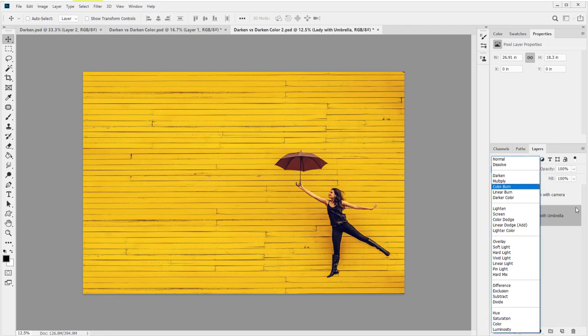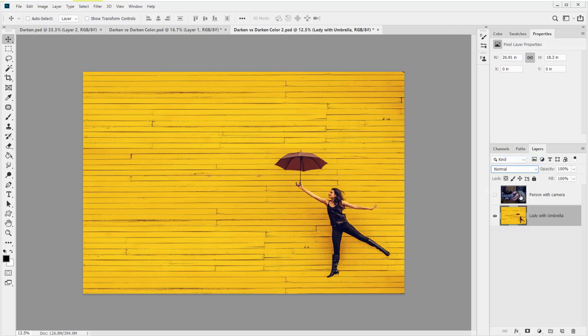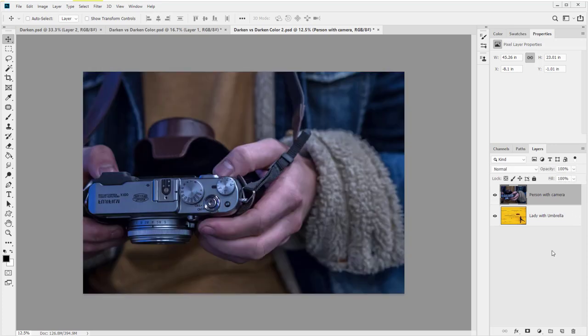Opposite of color burn is color dodge. Opposite of linear burn is linear dodge add. So if you want the reverse effect of a darkening, if you want it to be lightening, but in the same manner that you were darkening, just count down where you were and you'll find the opposite right around in there. All right, so let's turn this on so we can have two images blending together.